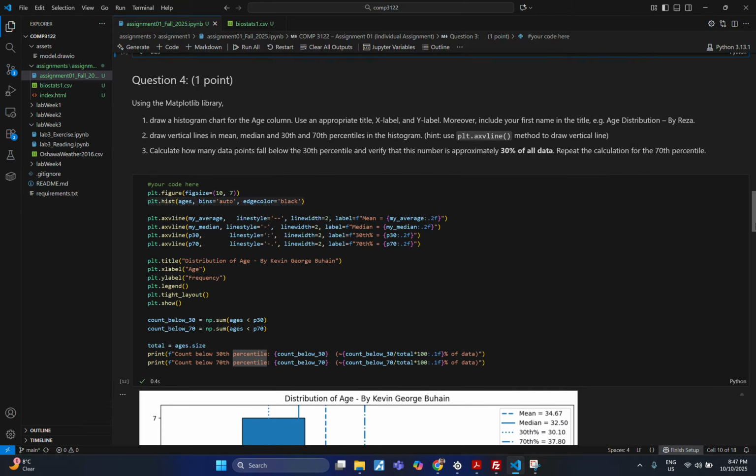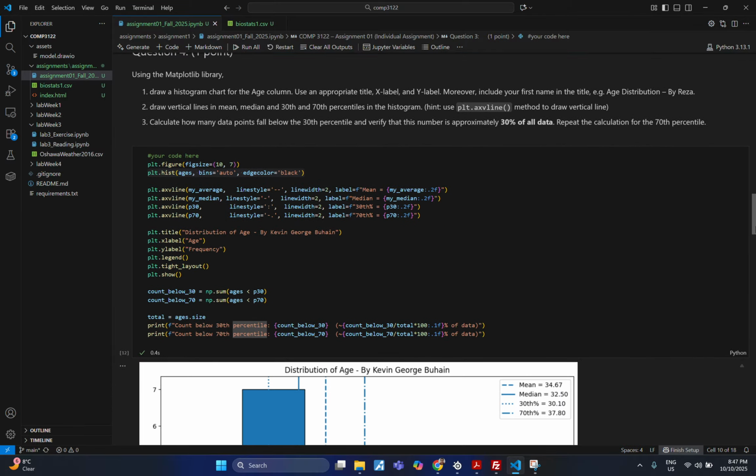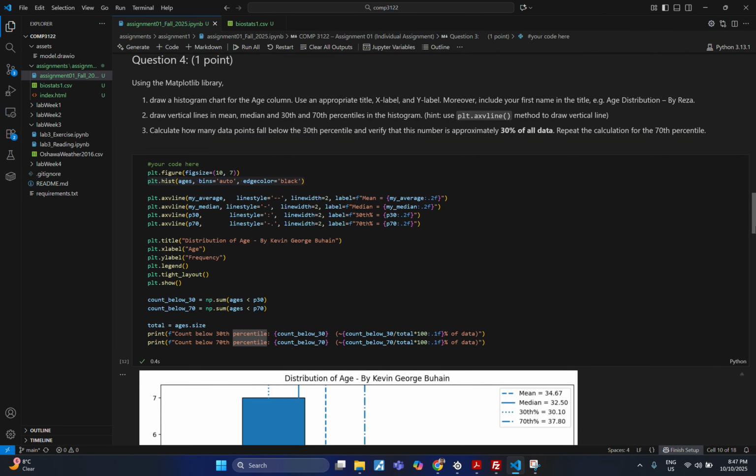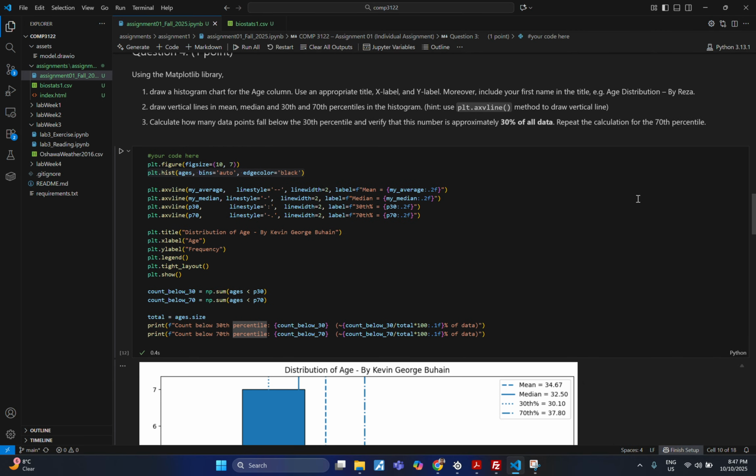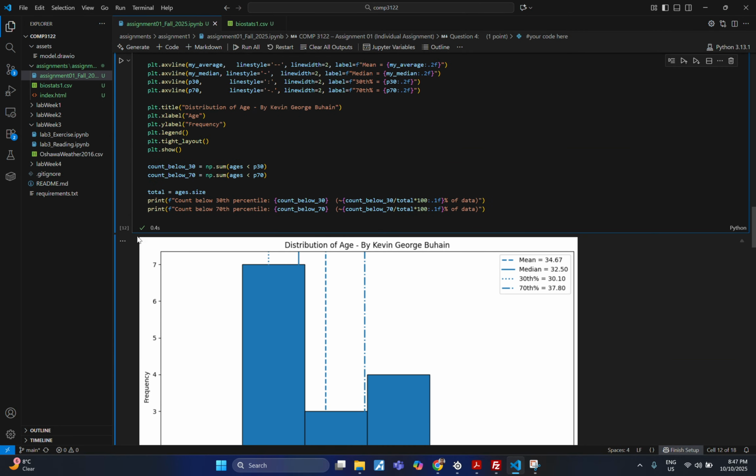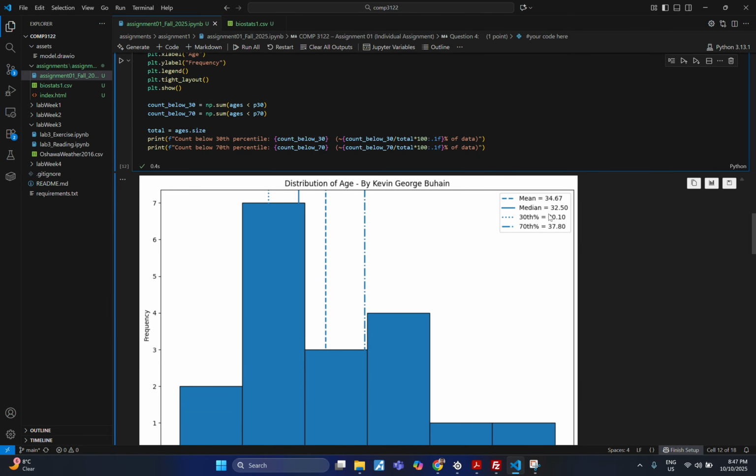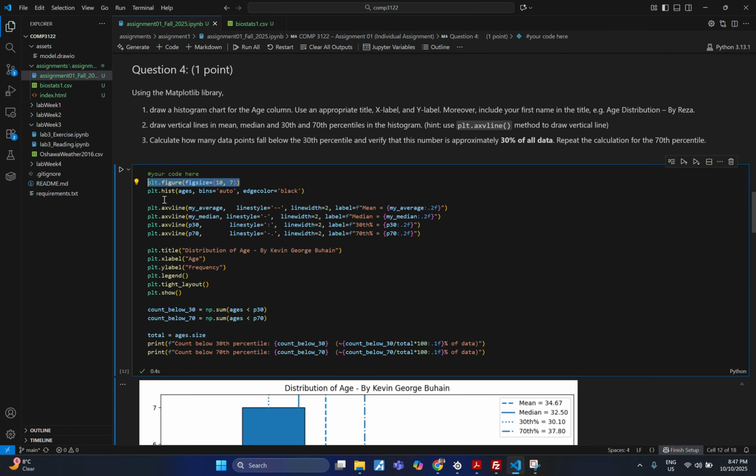Fourth is the matplotlib library. This is used for plotting using our datasets. So this plt.figure is how big you want the figure to be. And then this one is the histogram.